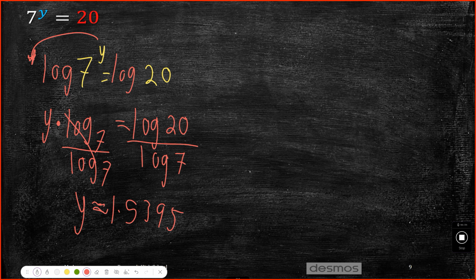Now, go ahead and do 7 to the 1.5395 power. Go ahead and do 7 and do the little up arrow. A lot of you guys, I see you just sitting around. You better get going and learn how to use this, because I'm not going to help you when you take the test. What are you getting? 7 to that power, what are you getting? Is it about 49? No, it's supposed to be 20.